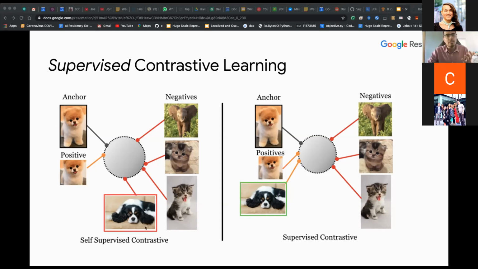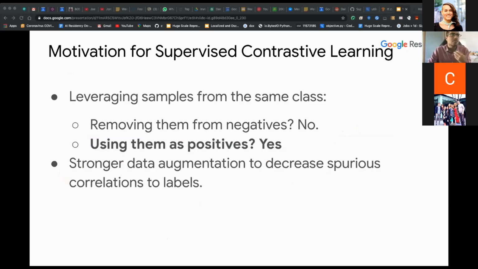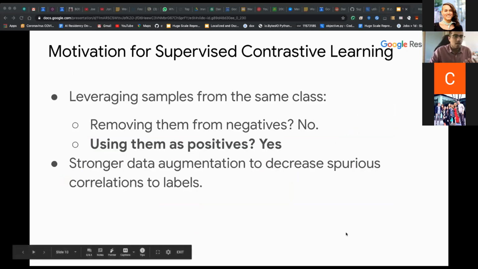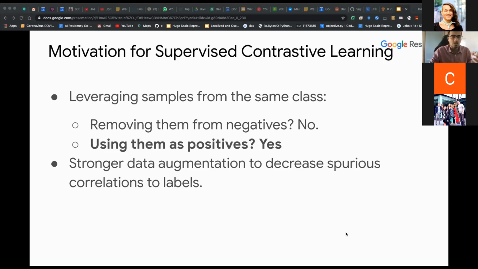It's still not clear how to do this perfectly, because we had this likelihood and mutual information kind of interpretation before, and we want to keep all of those without making things more difficult for ourselves. So what we realized was that there are multiple possibilities. One clear possibility is to just take out samples from the same class being used as negatives. So do not push against them, basically. And does that work well? The answer is no. It does not lead to a great boost in performance. And our running hypothesis is that you actually do need to pull samples which belong to the same class together.